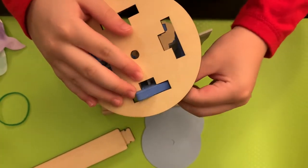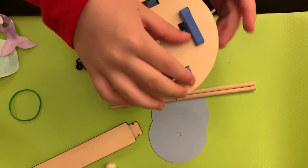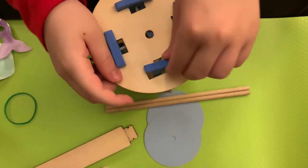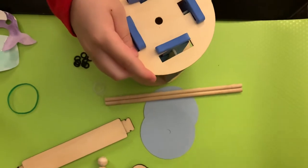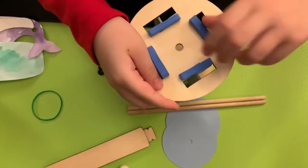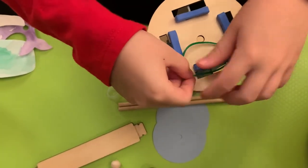So guys, I think what's best is you put all of these in first, then slide them in. That's a good tip.